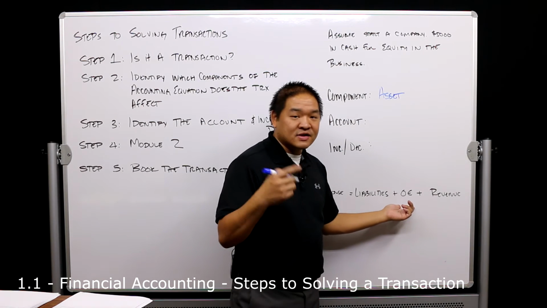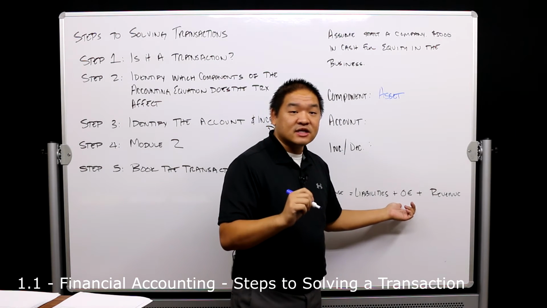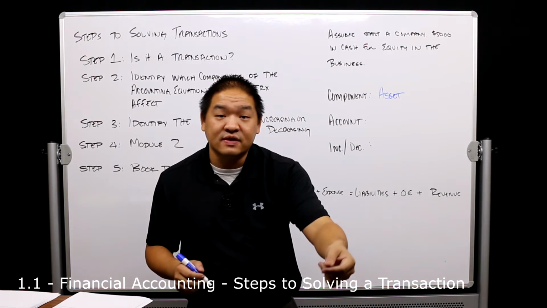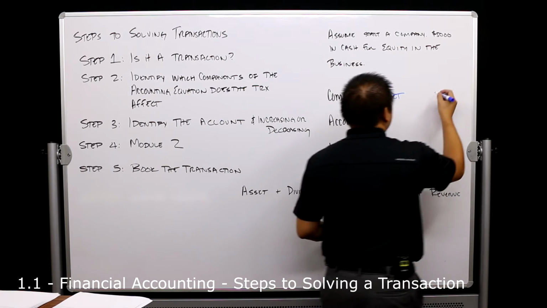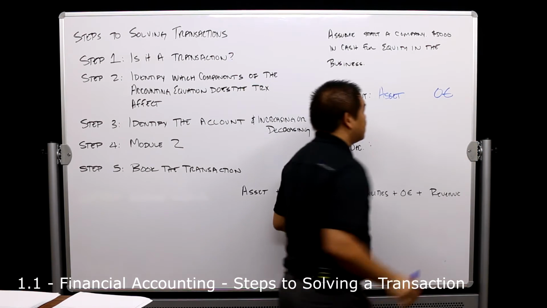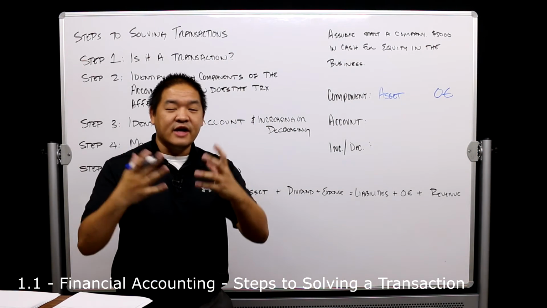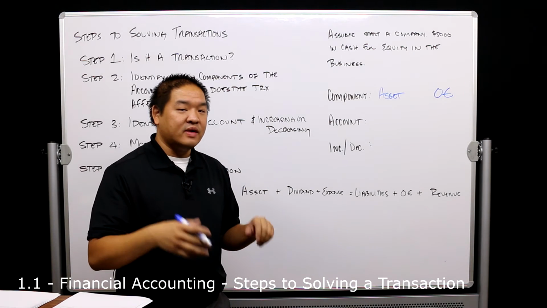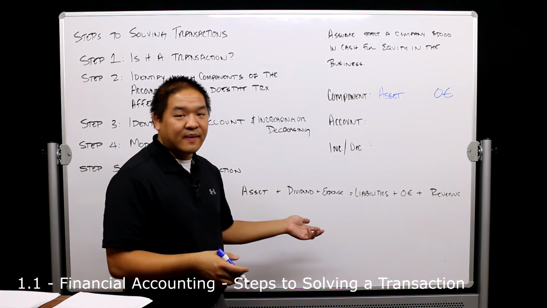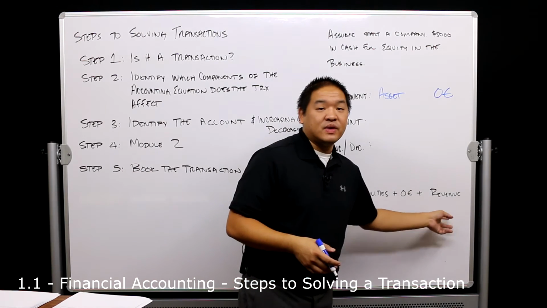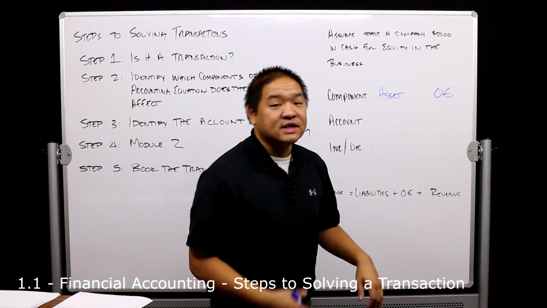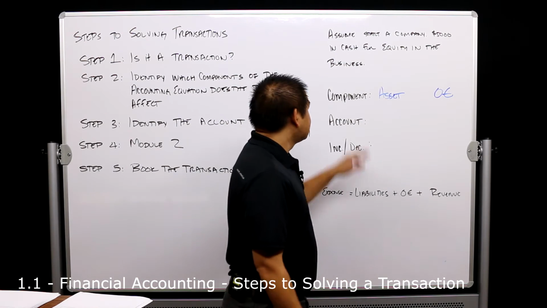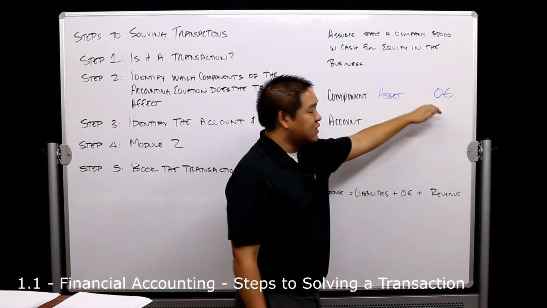Owner's equity or owner's investment. They're investing money into the business, therefore we're giving them owner's investment. So then this other component is going to be owner's investment or owner's equity. Again, like I said, I usually teach it as owner's equity. It really should be called owner's investment, but I always get them confused, so I always use owner's equity. Okay? And it's definitely not revenues because we didn't earn it. It wasn't given to us as part of the earning process, therefore it can't be revenues. So the two components that we're going to work with are assets and owner's equity.